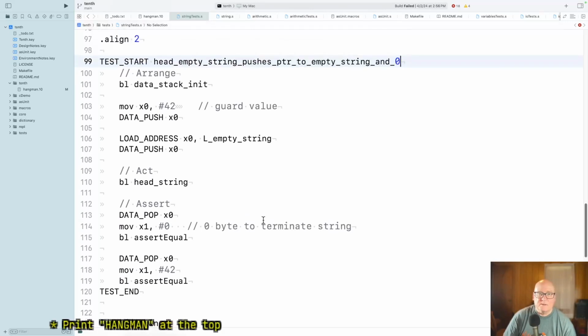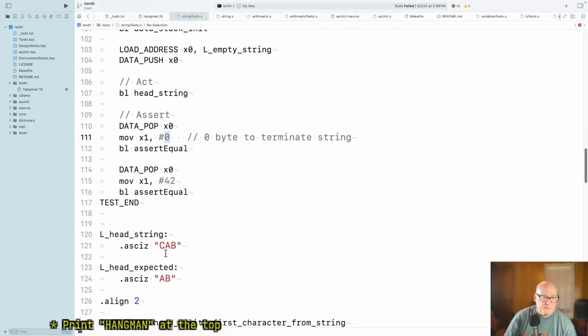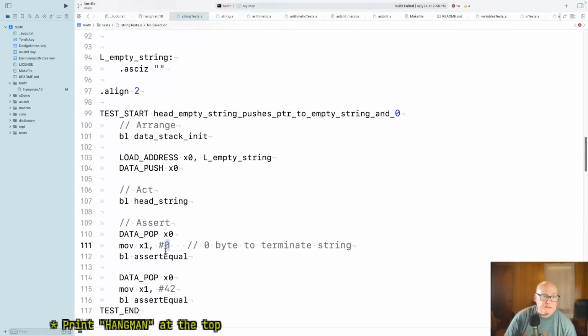Okay, so this is no longer necessary. Pop x0 should be 0. Well, I guess L empty string. Let's load address X1, L empty string.